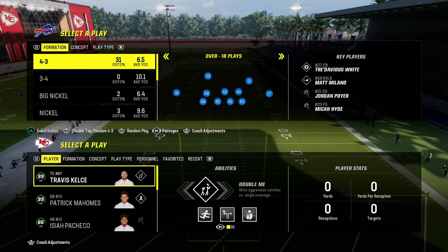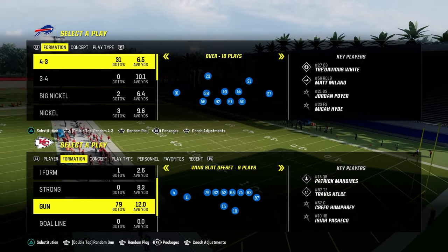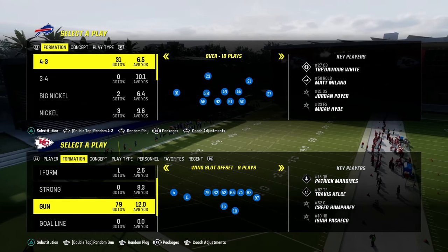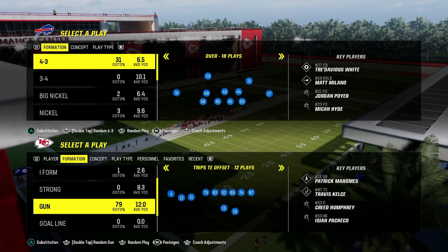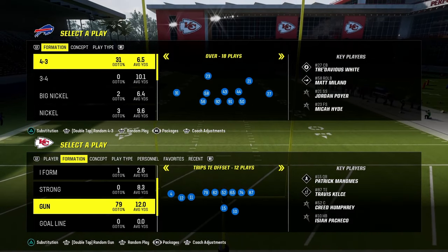In this video I'm going to be giving you a little mini ebook or mini scheme that you can utilize and implement if you run either the Jets or the Colts offensive playbooks. This also works for just general trips tied in as well, but I wanted to drop a little trips tied in mini scheme because this formation is in both the Colts and the Jets offensive playbooks, and I've got full ebooks on both of those offensive playbooks on our school.com page.